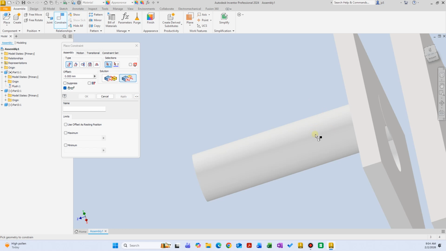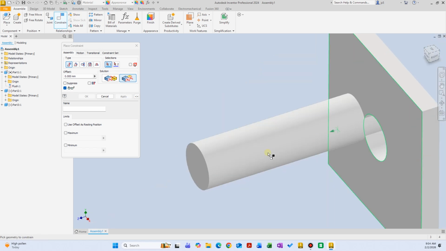Now what I want to do is I want the cylindrical object to be mated with the hole in the middle because they're the same diameter. And they didn't have to be same diameter, by the way, but I made it that way so that it doesn't get confusing. But notice that I cannot just use the axes in the middle of this cylindrical object because the flush solution is active.